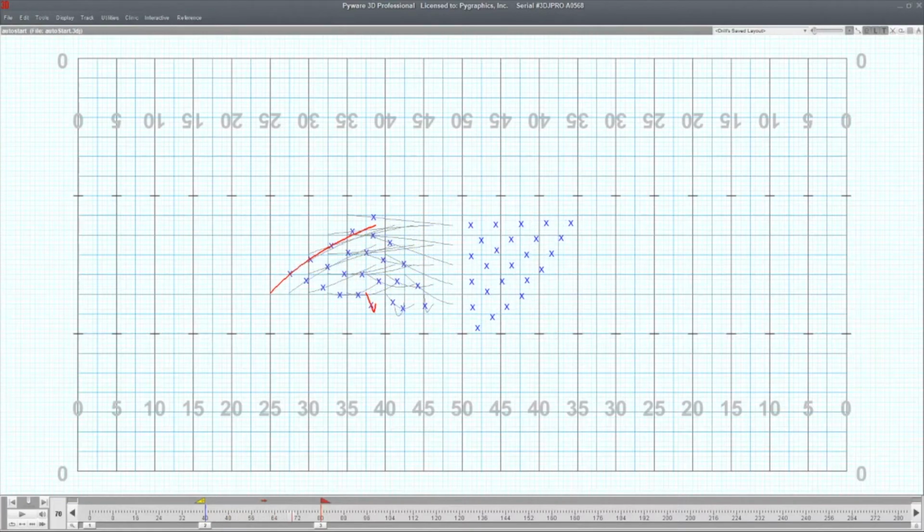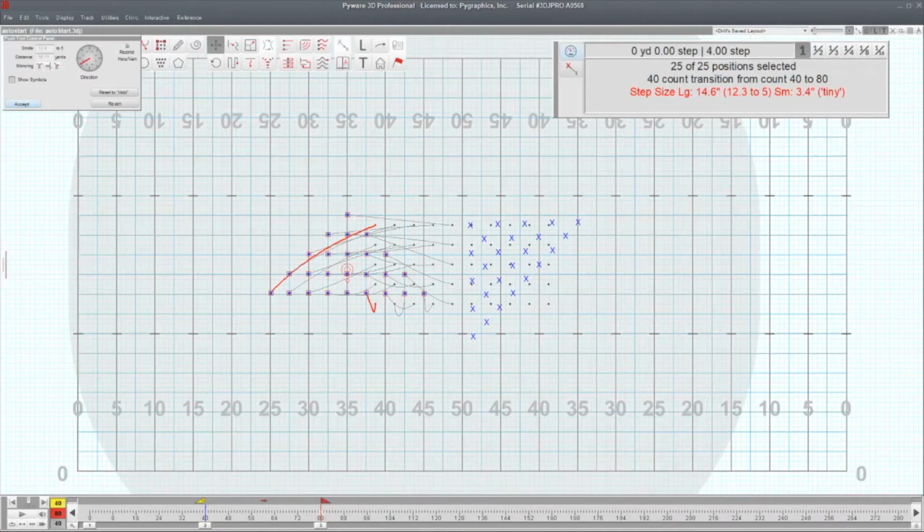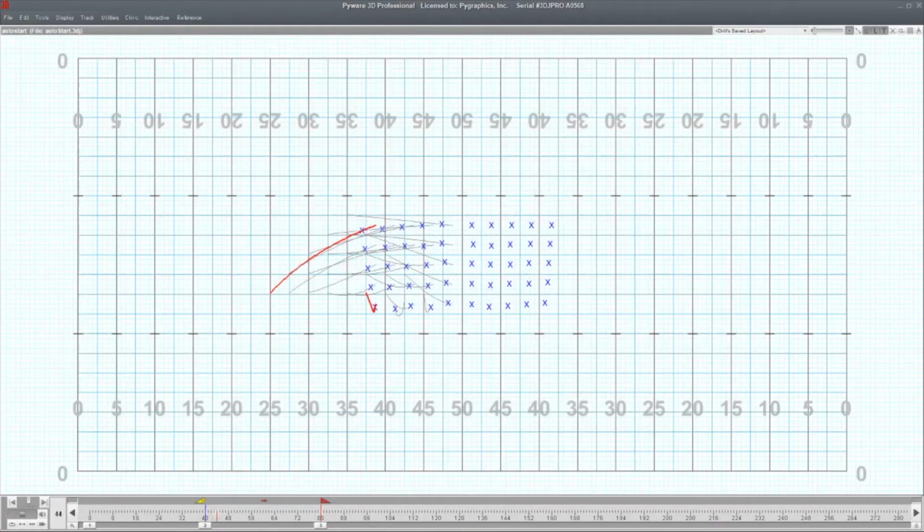And there we go. So I'm now building this out.